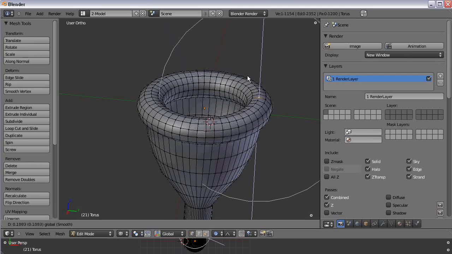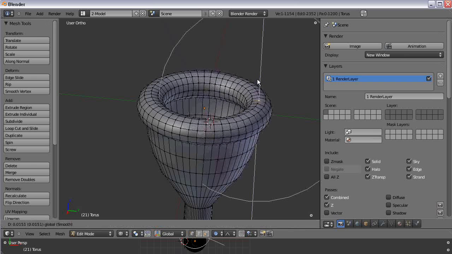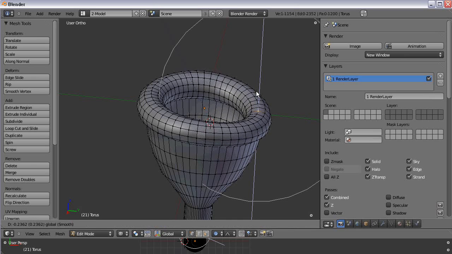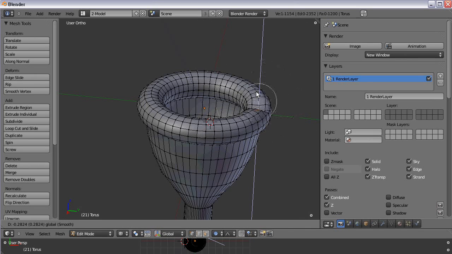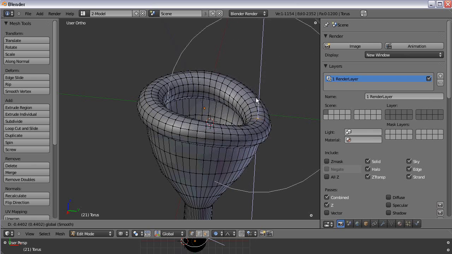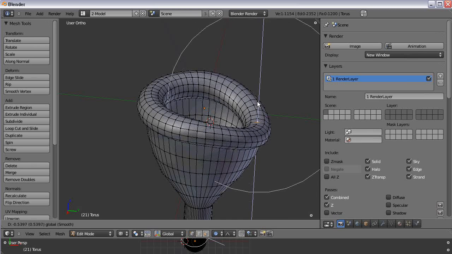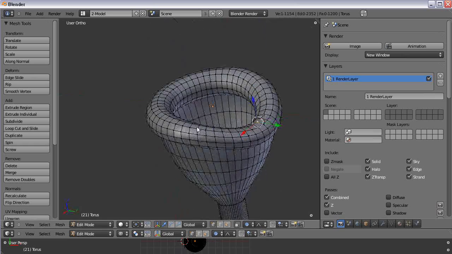So while you're still holding the movement mode of your vertex, scroll on your mouse wheel and you'll see the region that the proportional editing tool affects will shrink. And so while you're pushing it up, you can use the mouse wheel to get it exactly where you wanted it. And this is one start.